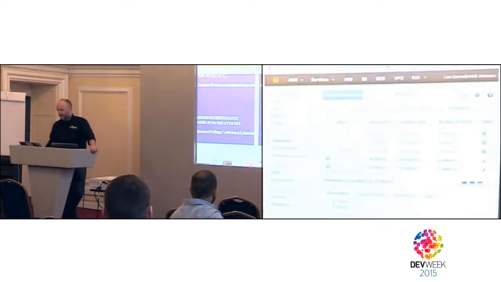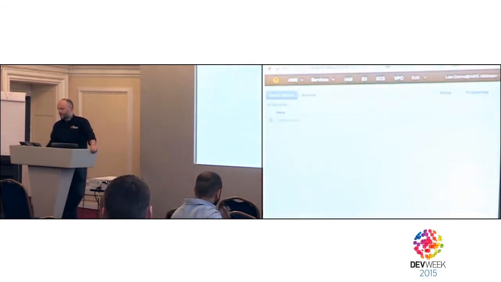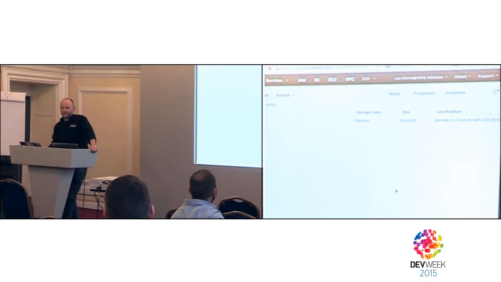If I quickly look at the S3 console, Amazon S3 has the concept of what's called a bucket. So that's really just a storage container. I've created just one bucket called Dev Week Demo. Inside there, this is the object I've just uploaded. You can see that it's approximately 1 gigabyte. And it was just uploaded a few seconds ago. So that's a way of uploading the object directly into S3. Again, you can manage the objects.